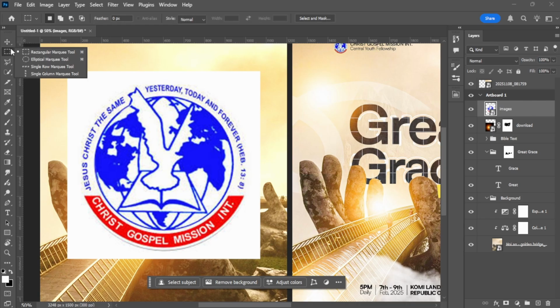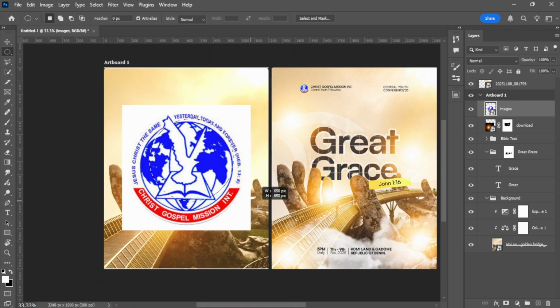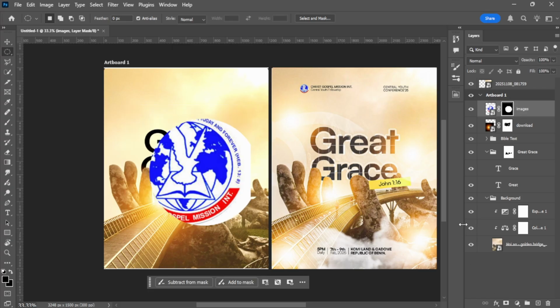It's around where we have the rectangular marquee tool. It's inside the same group, and the shortcut is M. So when you press M, you get to this marquee tool, then you can select elliptical to be specific. Then you drag this over it. Don't worry if it doesn't cover the shape you want it to cover. Don't worry about that yet. Create a mask to mask it out.